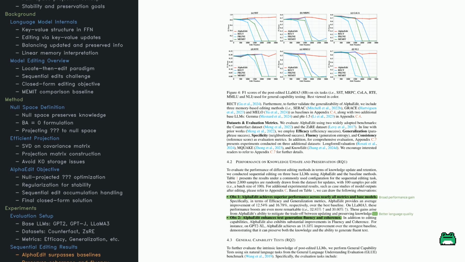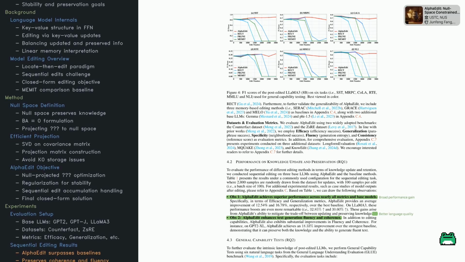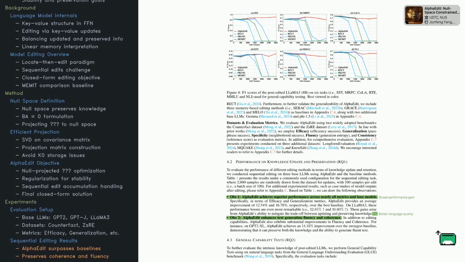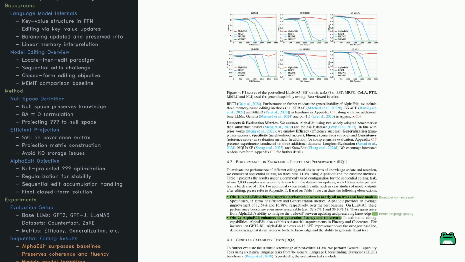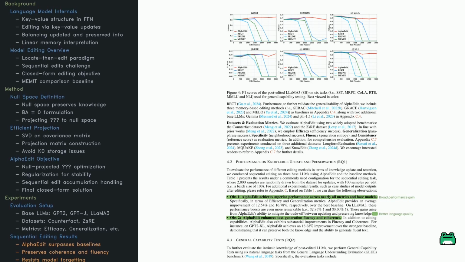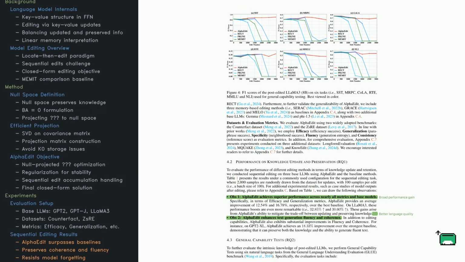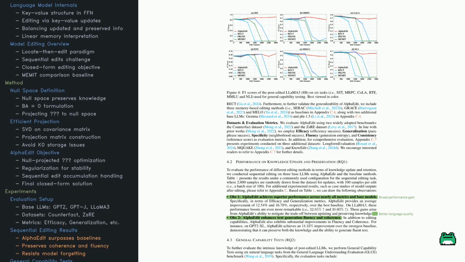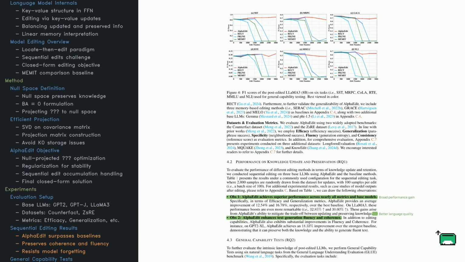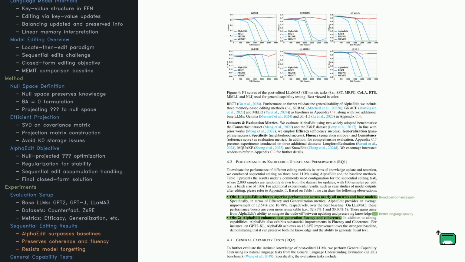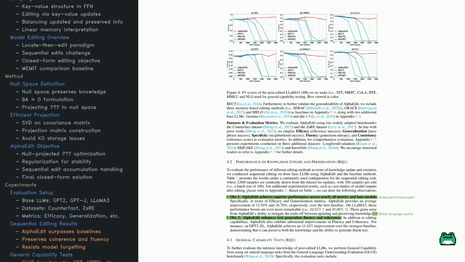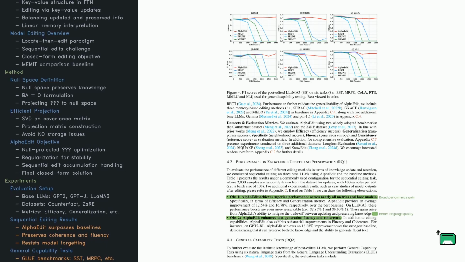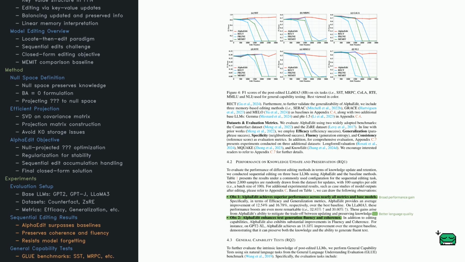Now let's talk general capabilities. After thousands of edits, does the model still work? Look at figure 4. 6 line plots track performance on tasks like sentiment analysis, SST, and natural language inference, NLI. As edits pile up to 3,000 of them, the y-axis shows F1 scores. A flat line means no collateral damage. AlphaEdit's red line? Almost flat. Others like MEMIT or Prune, they nosedive after just a few hundred edits. That's the difference. AlphaEdit preserves the model's core abilities.